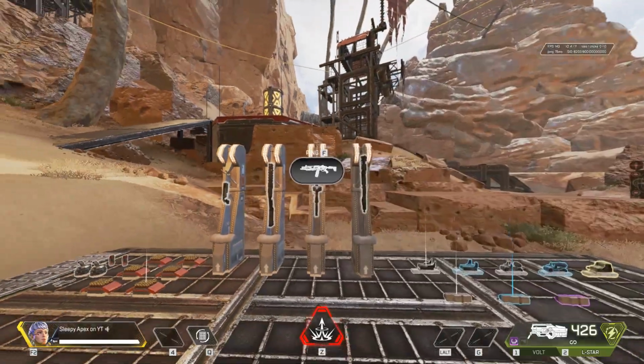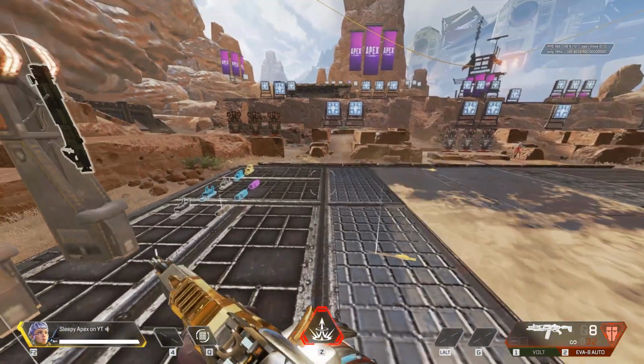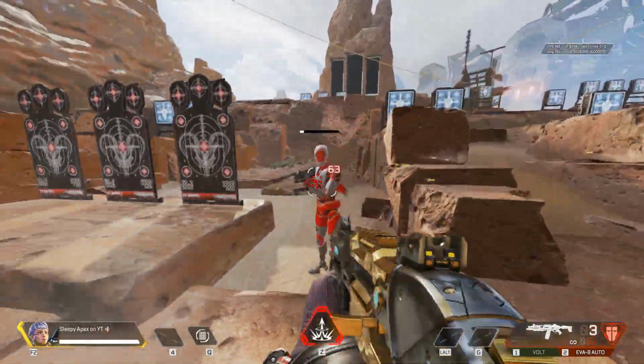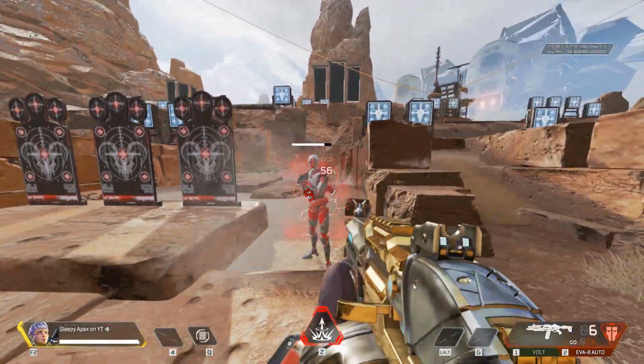Now shotguns, we have 4 shotguns. This is the first time ever we have 4 shotguns on the floor for ground loot. And my favorite one out of all these is probably the EVA 8. Now, you probably say that, you're like, wait, why not the Peacekeeper? Well, the Peacekeeper all day has been hitting nothing but 9 for me. I hit like maybe a nice 100 and a 9.